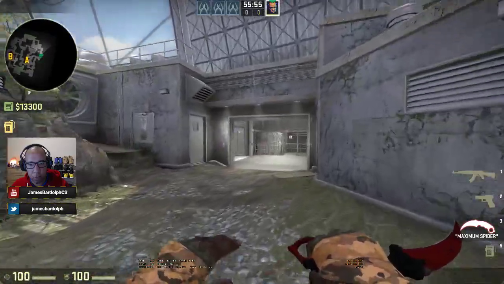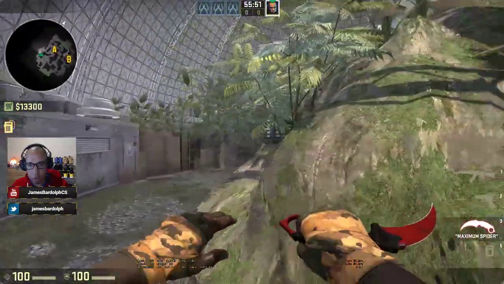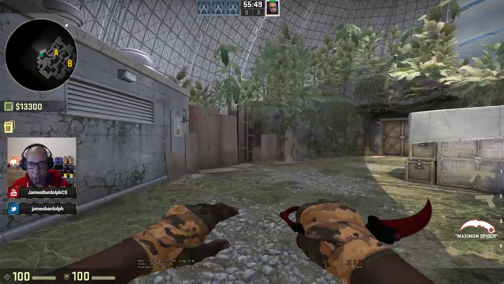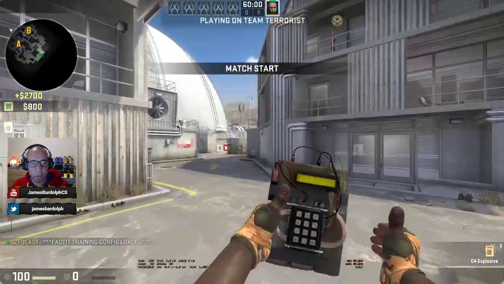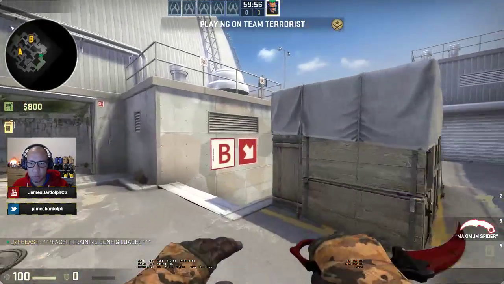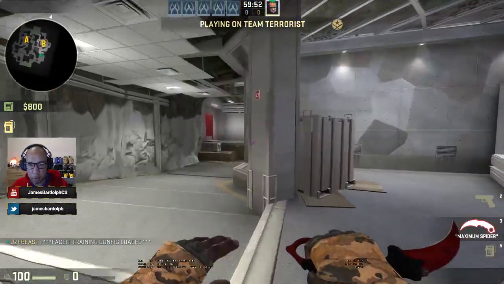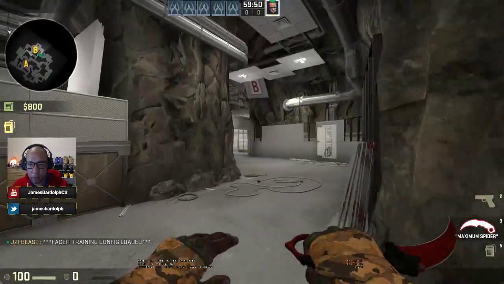So this is one fighting area, I suppose. What is here? Just another area. Okay, let's look at some spawn timings, shall we? Let's go towards B. So 8 seconds to here, 10 seconds to about here.